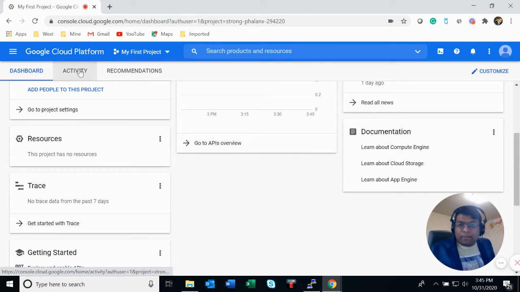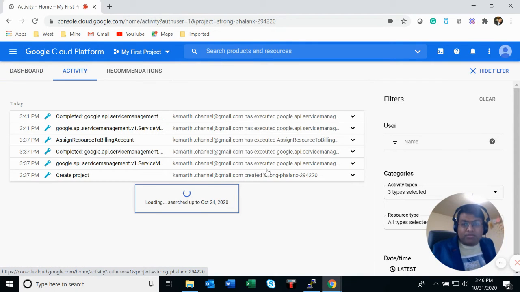And then when you go to the information of the activities which happened, a create object, there is an API which got started, and then that particular resource is assigned to a billing account. What I mean to say here is don't go deep into what these are, we will try to learn. But what is happening is in this activity, it will try to tell you what happened throughout in your project and what are the steps which are happening in your project. And this gives pretty much a very detailed way of what is happening at the back end.